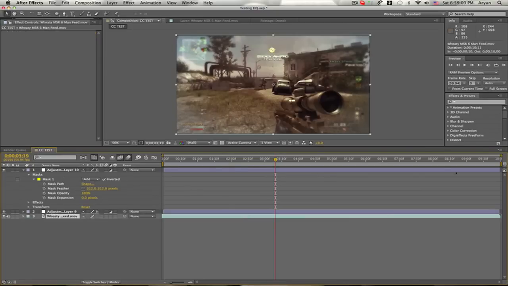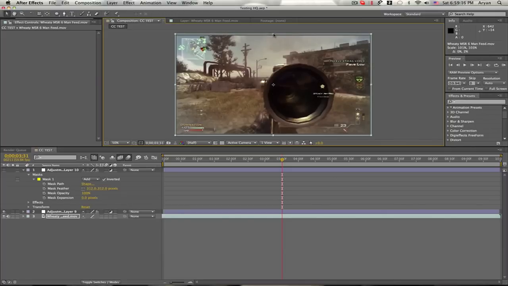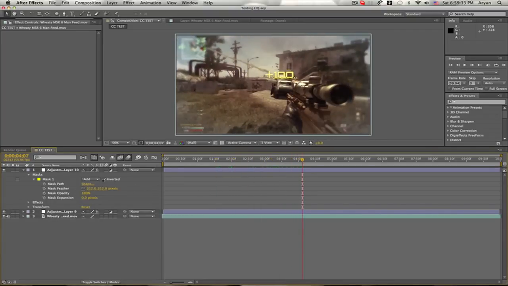And if you have PVR recorded gameplay, you'll notice many people face this problem, that there's a black lining going on the right side and on the top. So for you people who have HD PVRs and you get that, just simply drag it out a little bit. That's all you have to do. Nothing fancy. And you'll notice your blur is looking better, because when you blur it out, the black edges blur inward, which makes it look really bad. So just a quick tip for that. And yeah, that's about it, guys.